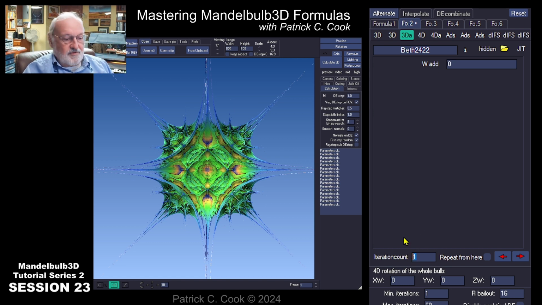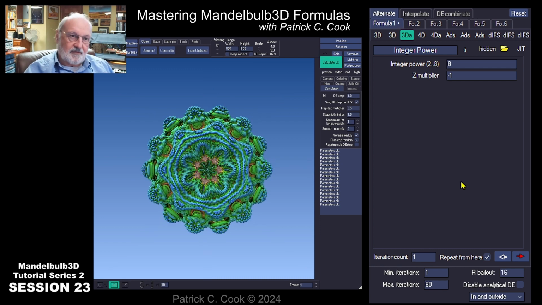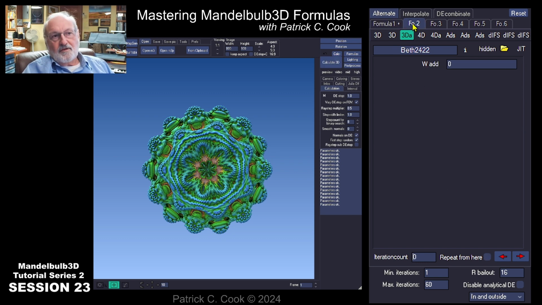I'm going to do Beth 2422 with 0 iterations and integer power with 1 iteration, and there is integer power alone. Now, I'm going to come back over to formula number 2, Beth 2422, and give that 1 iteration. So I'm going to have integer power written to the screen, and then Beth 2422 written to the screen on top of it.